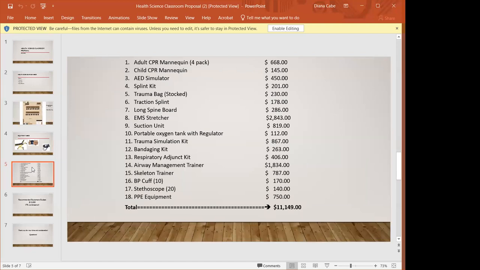So here is a list of just the most basic equipment needs. The EMS stretcher is the most expensive thing on here. But if we were to get some simulation mannequin trainers, then that would drastically be more than that, and the software to be able to utilize all the applications for the simulation mannequins.